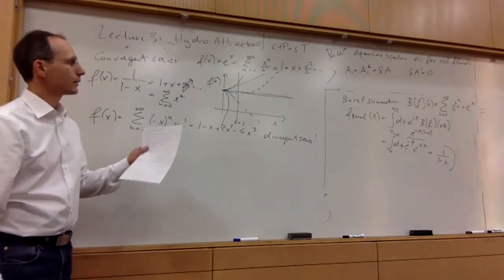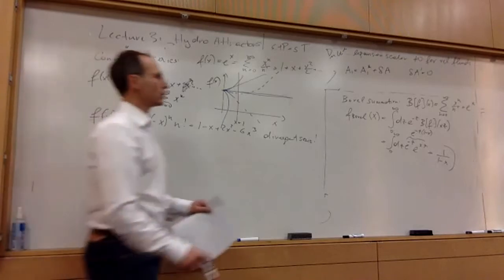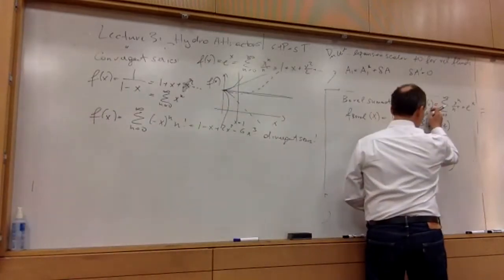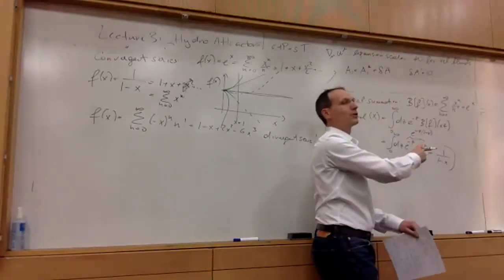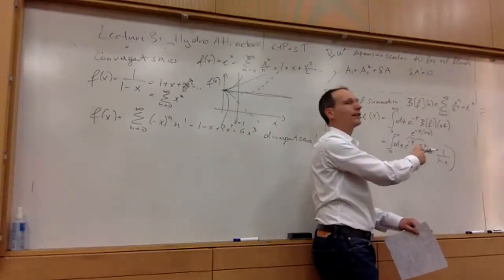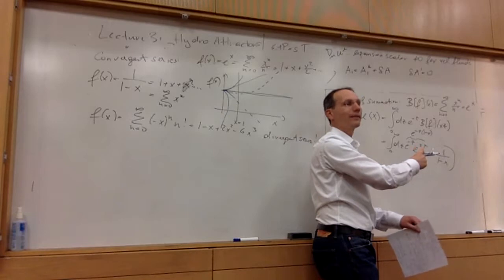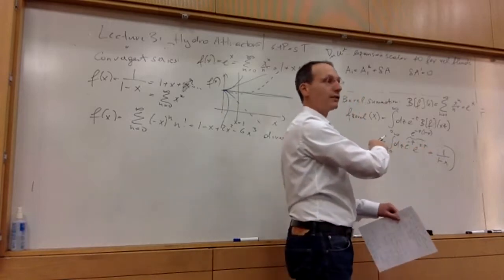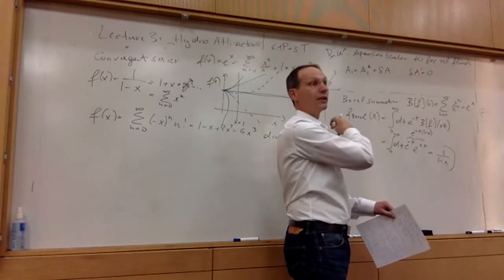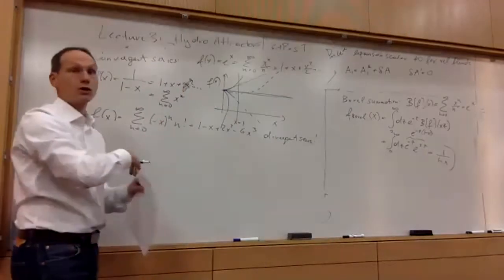So fine, the point of this exercise was to show you that if you take a convergent series, you do a Borel summation of it, and then you do the inverse Borel transform, you get back the series that you started with, okay? If we hadn't gotten that, it would be better to tell me that I should retire or something. Now, you want to use this not for this convergent series, but for the divergent series, where I said that you can't really make sense of this expression at all.